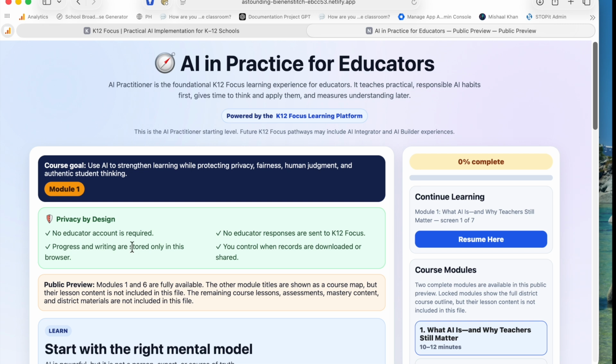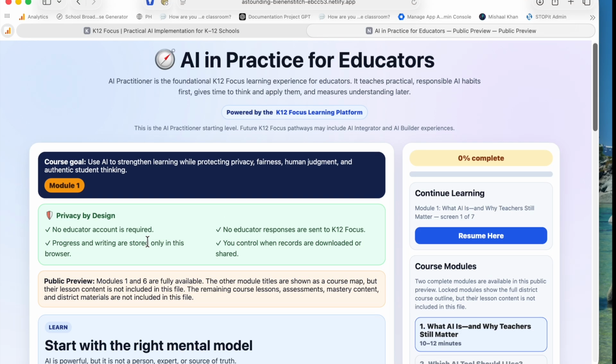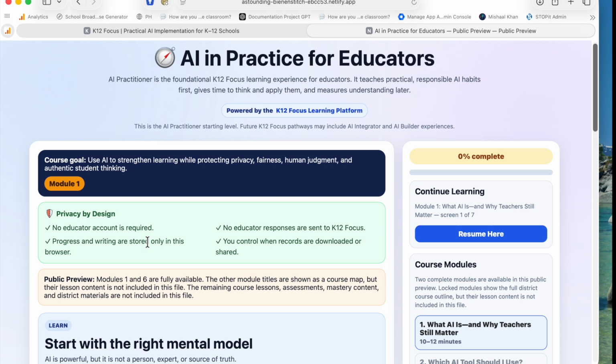This isn't designed to be just another online course that people simply click through to earn a certificate. It's designed the way good teachers design lessons for their students. Short lessons, practice, reflection, feedback, mastery. The same ideas when you teach should be applied, and I have applied it to this course.